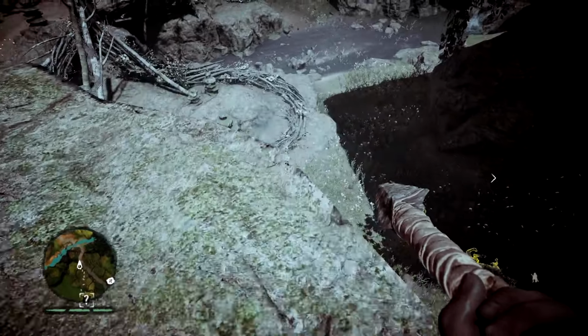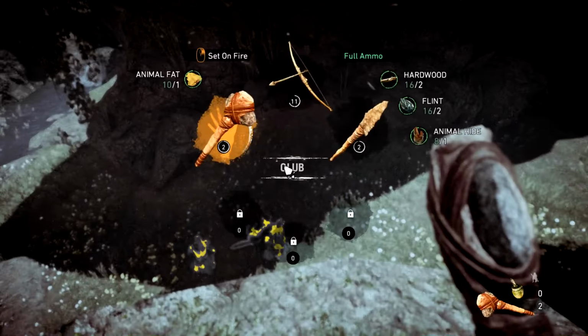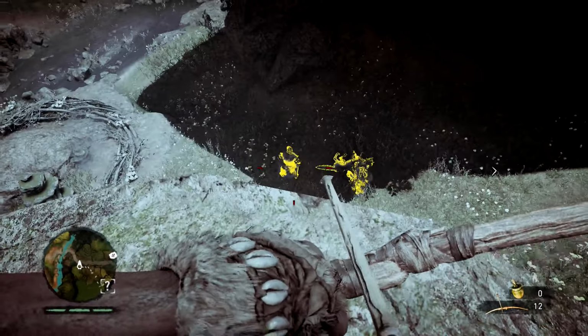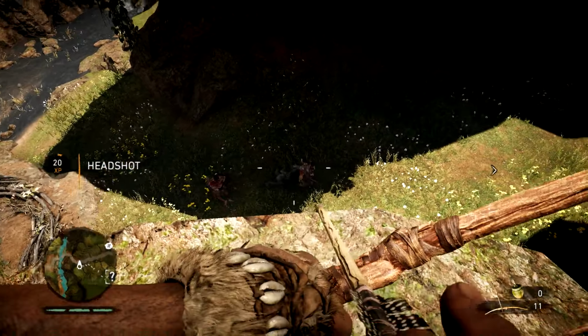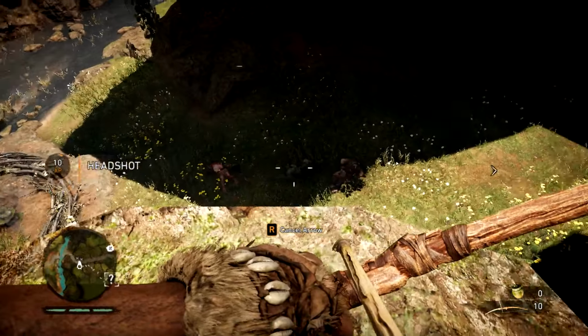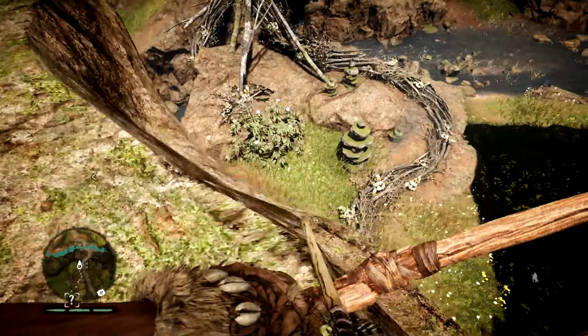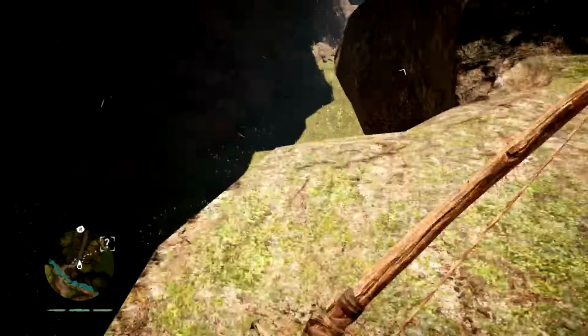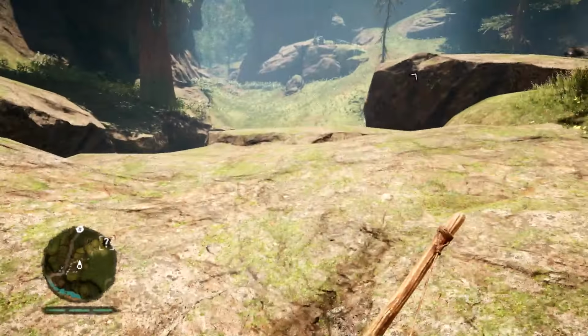So there's a person and there's a pet wolf there. And I don't want to really run into either one. Let's take out the person first. There we go. Awesome. Maybe that's not a pet wolf. Maybe that's a dead wolf. Either way, it looks like we've taken care of all of them. Let's see if we can find a way down there. I want to see what kind of goodies they had in their camp.